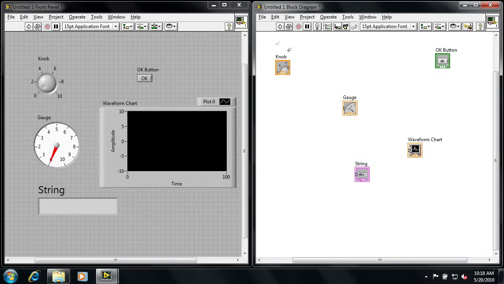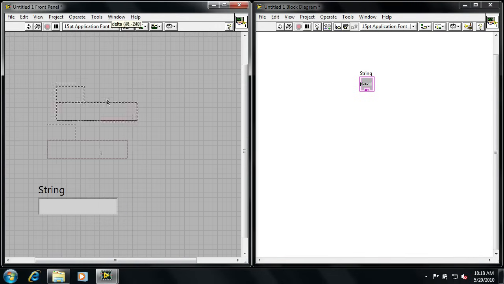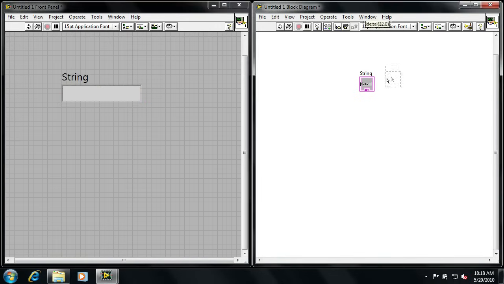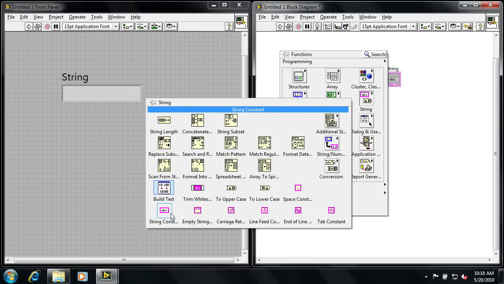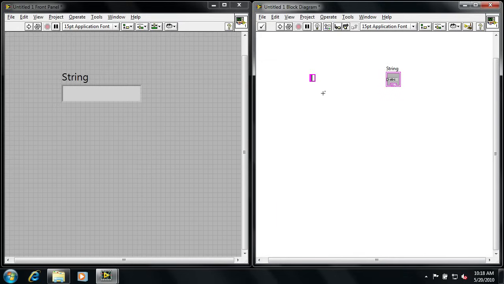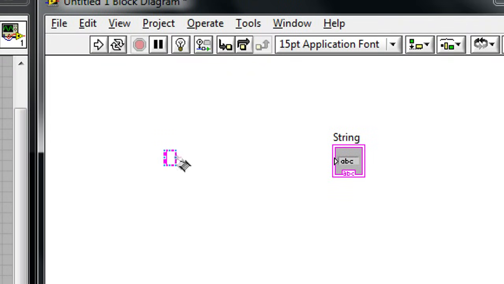Let's create a very simple LabVIEW program by deleting everything except the string box that I've created. And I'm going to move this a little bit higher on the front panel. And now when I right-click on the block diagram, I'm going to go to the string palette, and I'm going to drop down a string constant. So when I drop this down, this is where on the block diagram I can set up some string variable, for example. Now, depending on where I hover over in the block diagram, you can see I get a different set of cursor items. And so if I hover over the constant, I can wire the constant to this string box. And that's how I can move data from one item to the next in LabVIEW.